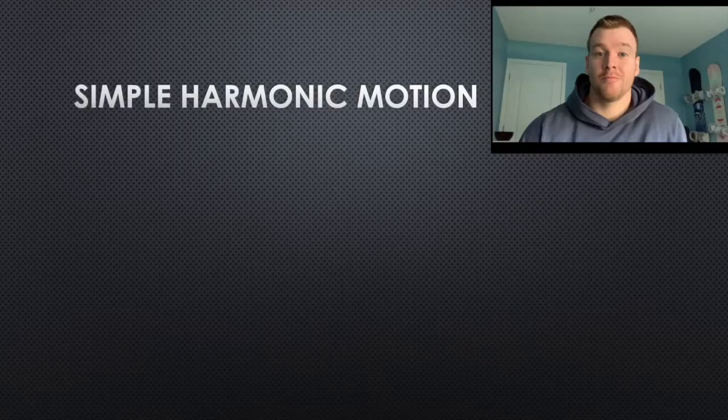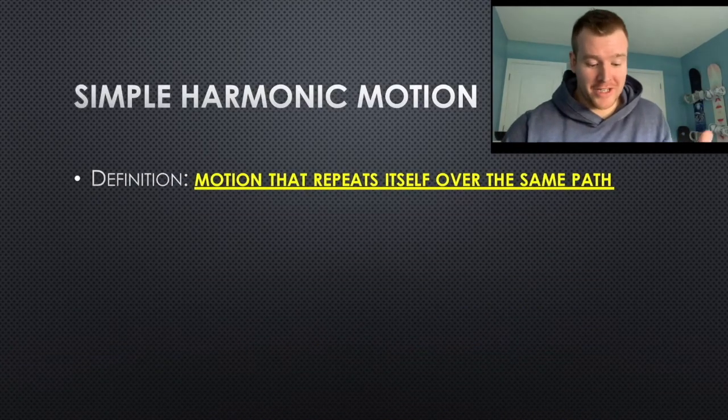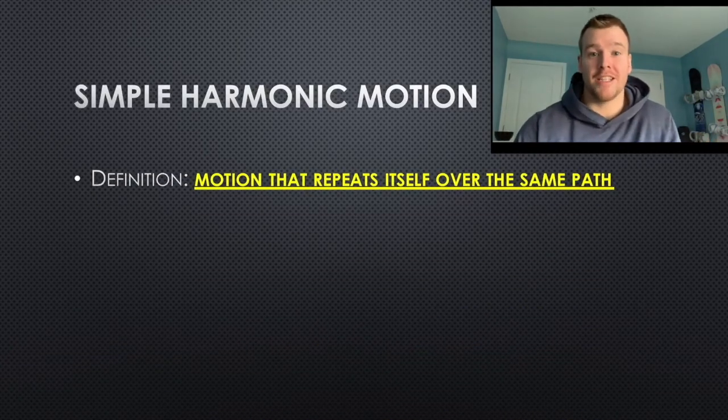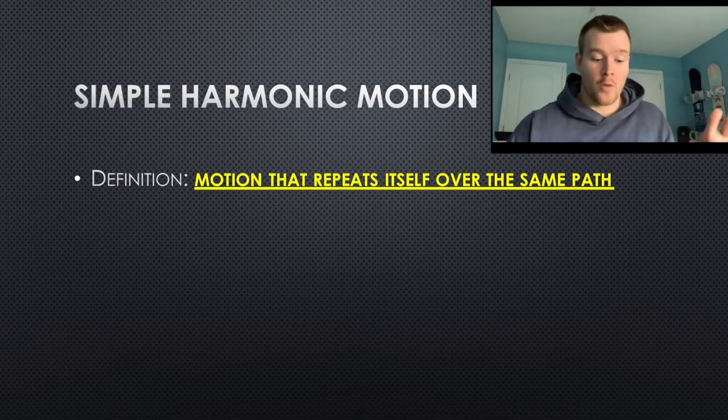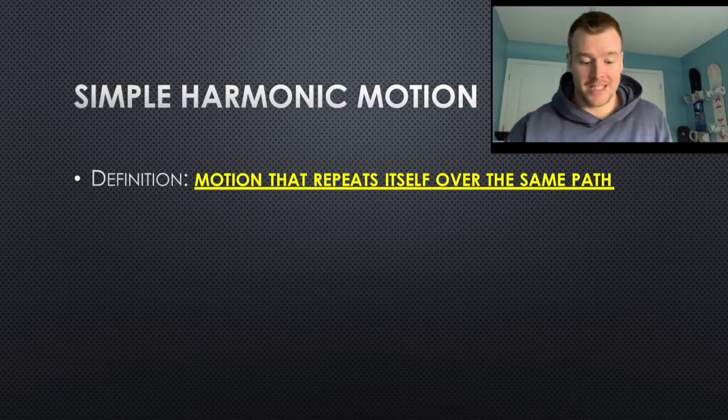Whew, thank you. Finally, a physics concept that's simple. Well, yeah, pretty much. If we look at the definition, it's just a motion that is going to repeat itself. Something that swings back and forth, goes up and down, just going to repeat the same path over and over. So yeah, fairly simple. And we see a lot of different things in simple harmonic motion.